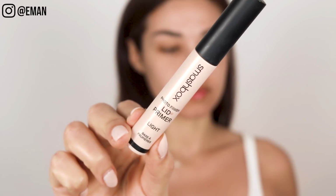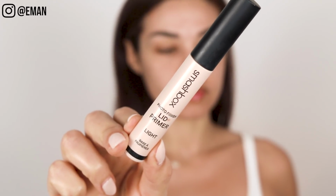I'm starting off with an eyeshadow primer. The one that I'm using is the Smashbox Photo Finish Lid Primer in Light. I'm not super picky with eyeshadow primers. I don't think I've ever really used one where I was like, ooh, that's terrible. They're all pretty good. I do like this one because it's more of a nude color, so you don't get a white shadow base at all on your lid. Pretty much matches my skin tone. It'll work with any eyeshadows that you pick. And since we are doing a smoky look, I'm going to take a little bit along the lower lash line.